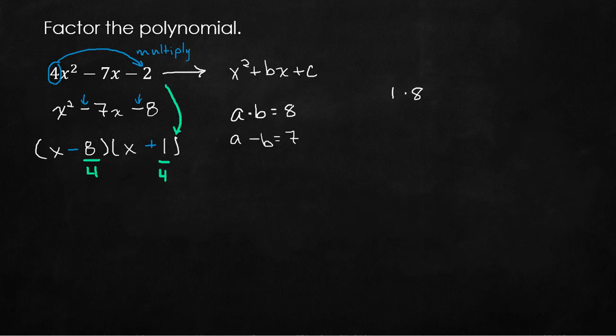In here, we're going to simplify our fractions anywhere we can simplify. So 8 over 4 simplifies to just 2 over 1. And now x plus 1/4, that doesn't simplify. So I'm going to take the 4 and just sneak it in front of this x value. And now we have factored 4x squared minus 7x plus 2.